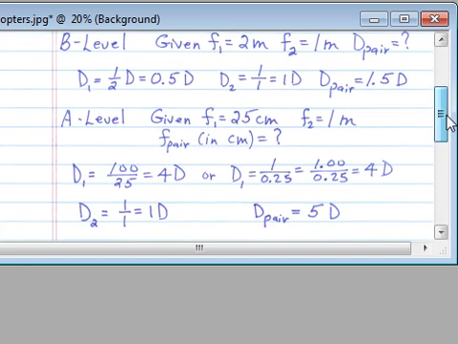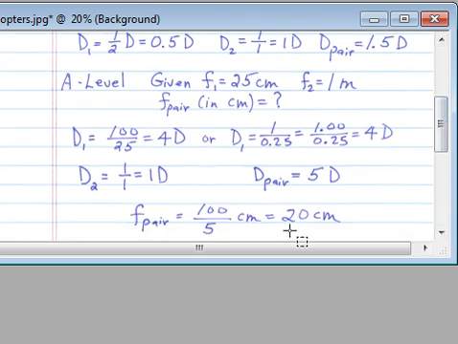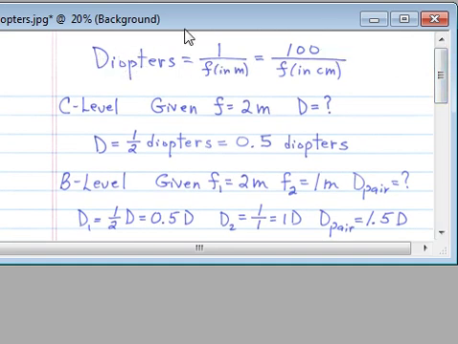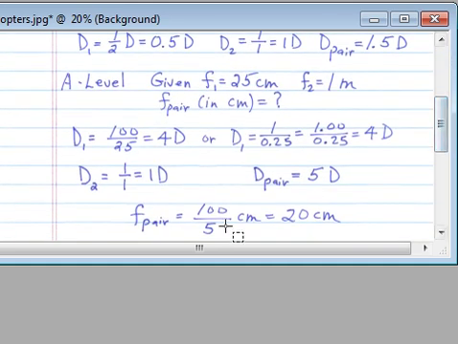We go next to the second lens. Second lens is in meters. So for that one, I can simply do what I did before. 1 over 1 is one diopter. And then I add both together to get my pair. Combination is five diopters. And to find the focal length, I reverse it. I use the diopter value into 100. And this gives me the value for focal length in centimeters, 5 into 100. See, these relationships are called reciprocal relationships where D is 1 over f. You can swap D and f. f is 1 over D. And that's if f is in meters. And if f is in centimeters, D is 100 over f. And f is 100 over D. So that takes care of that calculation rather quickly.